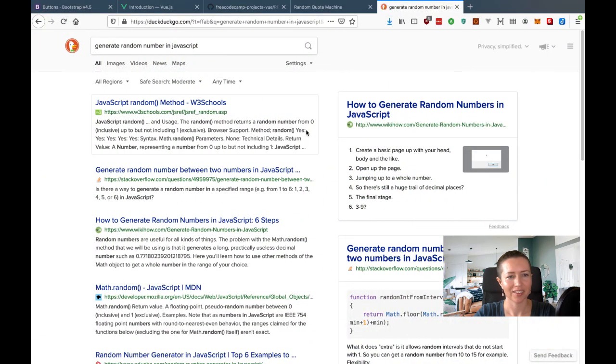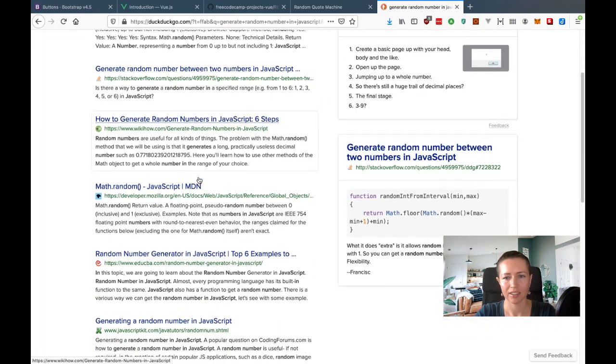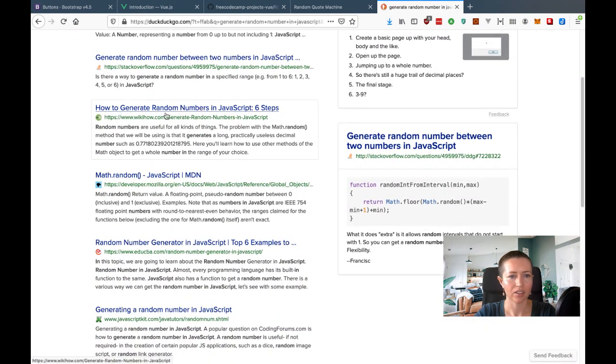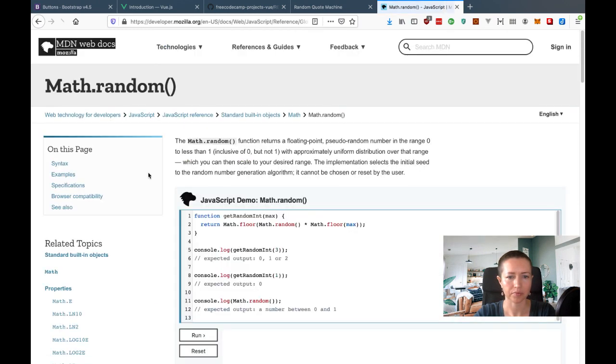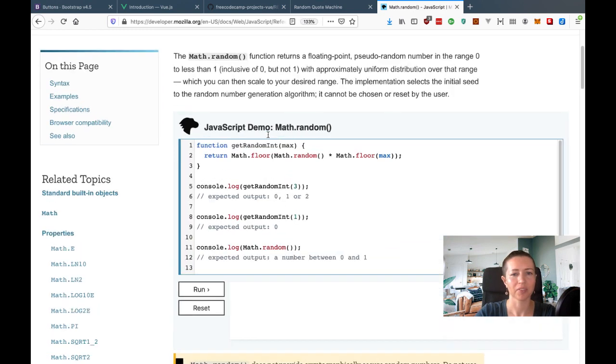Okay, so random number. How to generate random numbers in JavaScript, math.random. Get random integer. So math.random generates, let me zoom in here.